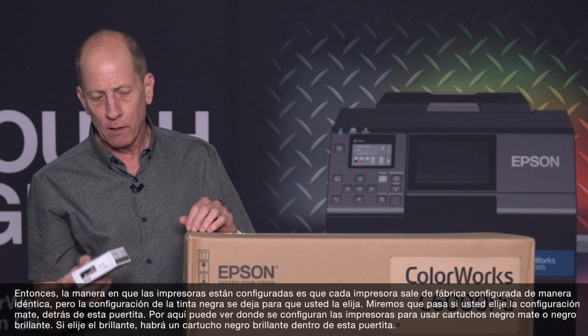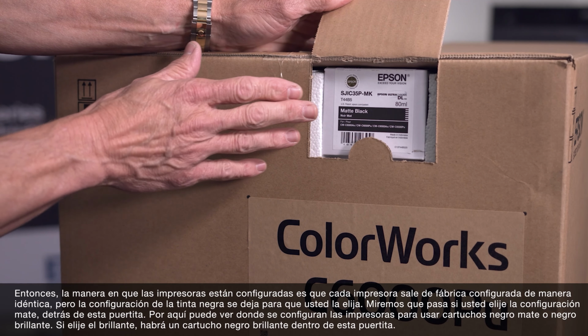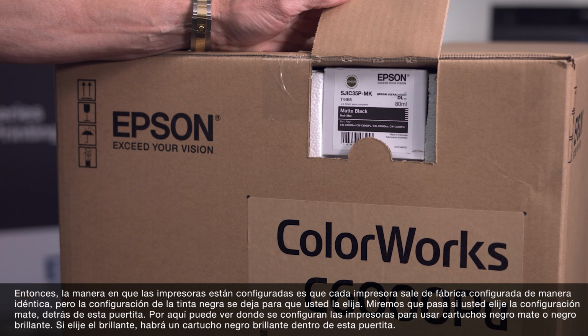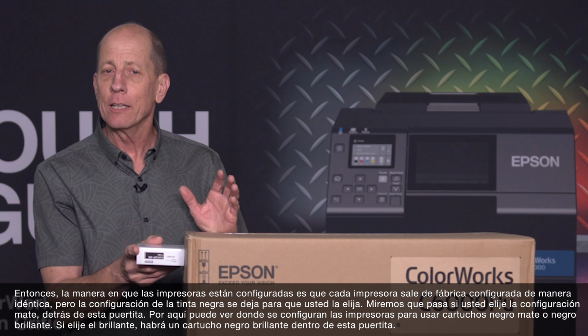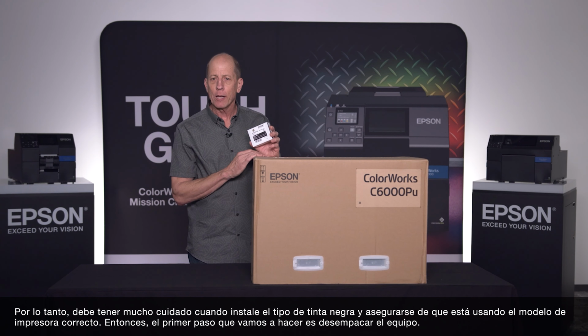So if you order matte, we're going to stuff that through this doggy door. You can see that this is where the printer will be configured with either a matte black or a gloss black cartridge in this spot. If you order a gloss, there'll be a gloss cartridge in this doggy door. So the black we have to watch out for when we install, and make sure we're getting the right model.